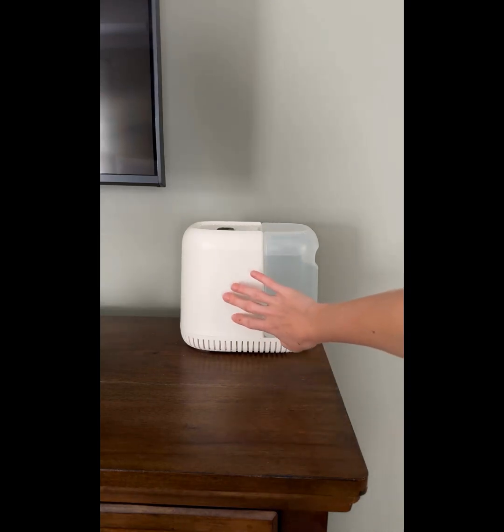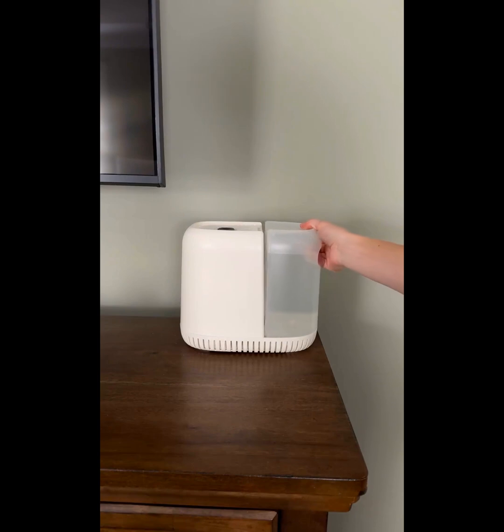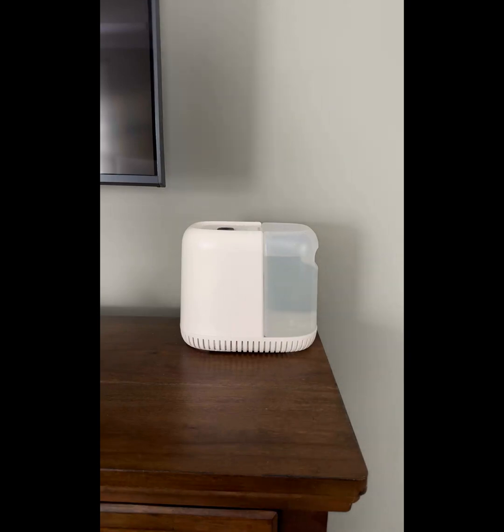Apparently you can put each of these pieces in the dishwasher, and I haven't had any buildup so far. Like, I've had it for at least a month, and I haven't had to clean it yet. So that's pretty crazy if you've ever had a humidifier. So cleaning is awesome. Water output, minimal. But ease of use, definitely great. So I would recommend this if you're looking for just a little bit of extra humidity. If you're looking for a lot more, I would probably go with something else.